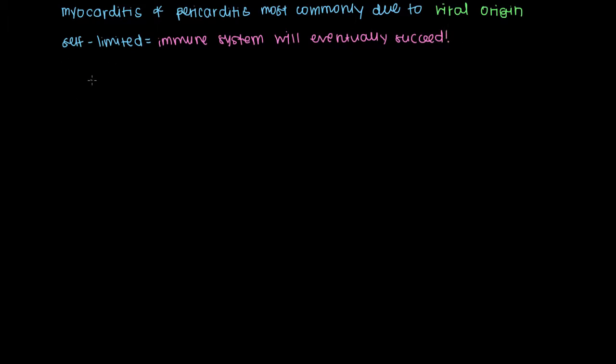There are a couple of things that we can do to treat myocarditis and pericarditis. The first thing we can do is provide what's called supportive care. I'm going to go from least invasive to most invasive treatments. Supportive care is just doing anything but giving medications or doing any procedures. This can be something like advising a patient to limit physical activity. Don't go and work out if you've got myocarditis or pericarditis because it will cause unnecessary strain on your heart.